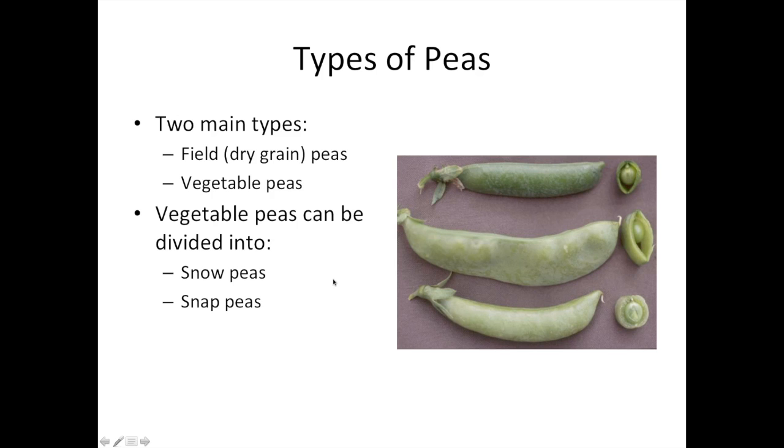I've kind of backed into what the different types of peas are, but here's something a little more formal on describing these. The field or the dry grain peas, where the mature seed is eaten, and then the other class, a general class, are the vegetable peas. The vegetable peas include things like the shell peas, pictured here at the top, which is basically just the seed inside that is eaten.